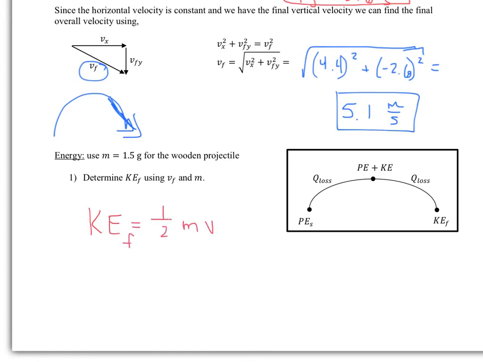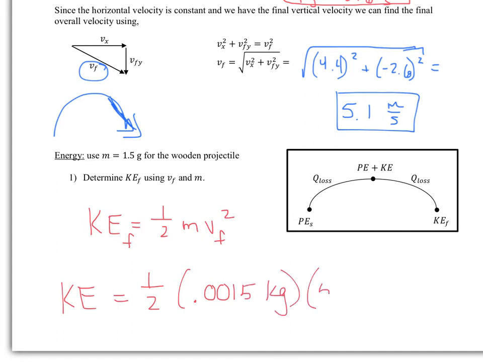Since I'm looking for final, I'll put v_f, just to specify. I remember that I need to convert my mass, because it's in grams. I need to convert that by moving the decimal 3 spots. It's going to be a very small number, and you could probably figure out why that is. Why will it be a very small number looking at this? Use common sense. Why is our answer going to be small?